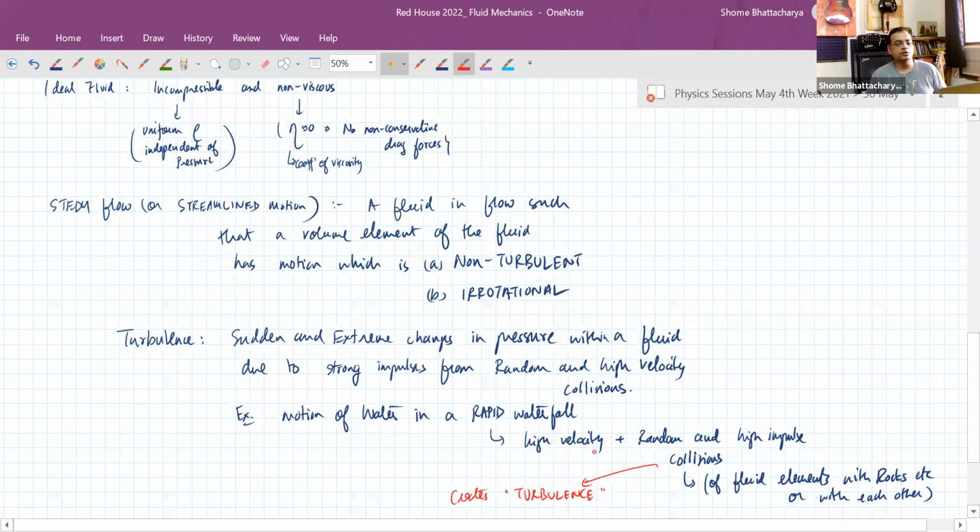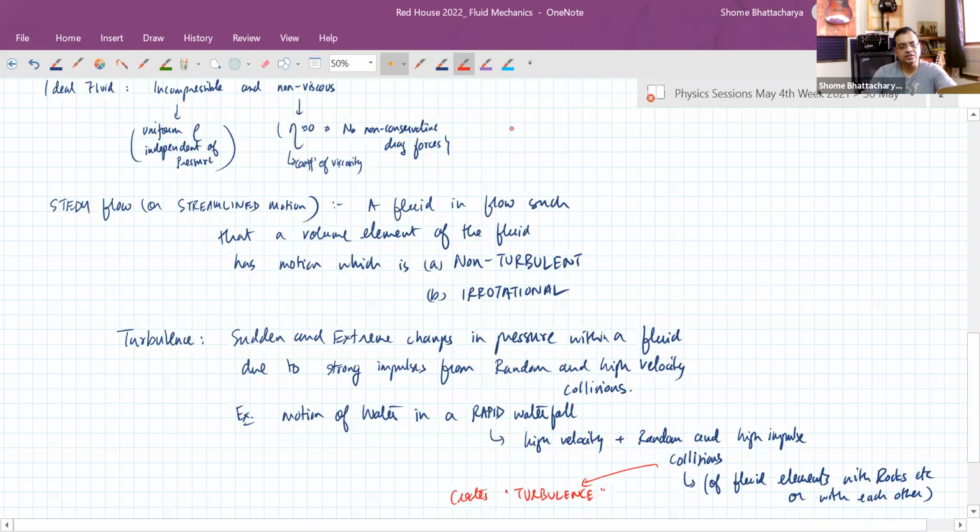So in the case of steady flow, we don't want turbulence. So there should be no sudden changes in pressure inside the fluid as it is in flow, because the fluid flow is not happening in such a way that there will be any random and sudden collisions of high impulse. Some amount of collisions will of course happen, because unless the fluid is moving in uniform straight line motion, which is a very rare case, some amount of collisions will happen because there will be change in direction or change in magnitude of velocity vector for the different fluid elements, but they should be a gradual process. So the collision should not be random and high velocity collisions involving very large value of collision impulses, because those kind of random sudden impulses which are of high magnitude, they create extreme and sudden changes in pressure, and that creates the property of turbulence.